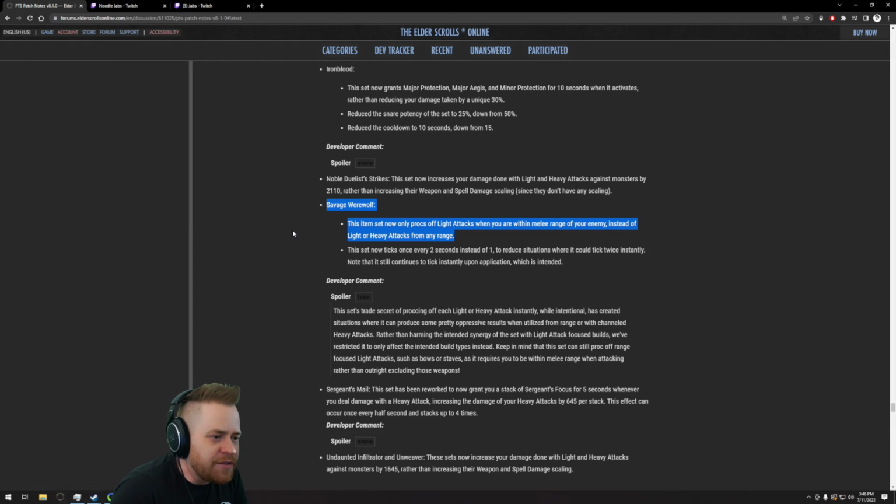This set's trade secret of proccing off each light or heavy attack instantly, while intentional, has created situations where it can produce some pretty oppressive results when utilized from range, or be channeled, or with channeled heavy attacks. Rather than harming the intended synergy of the set with light attack focused builds, we've restricted it to only affect intended build types instead. Keep in mind that this set can still proc off range focused light attacks, such as bows or staves, as it requires you to be within melee range when attacking rather than outright excluding those weapons. Okay.